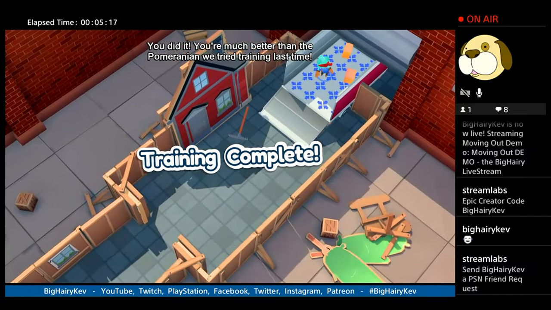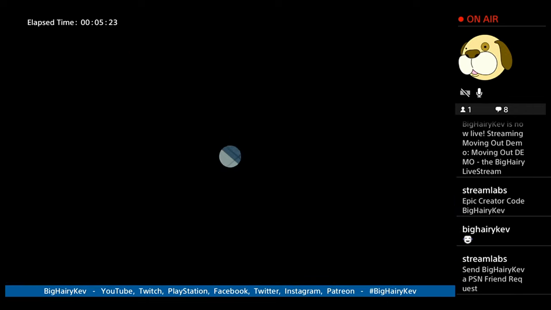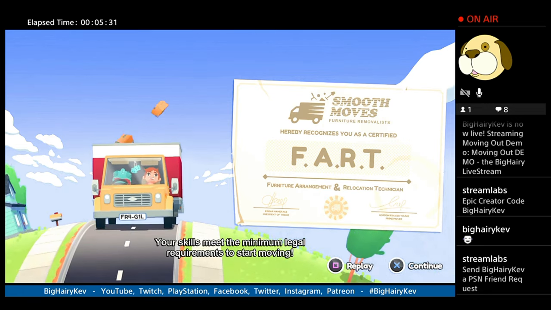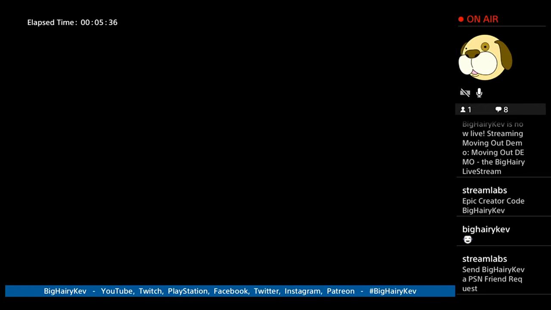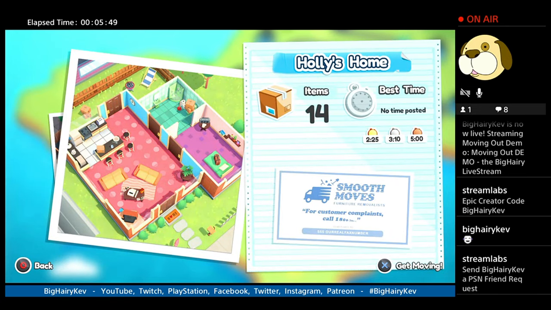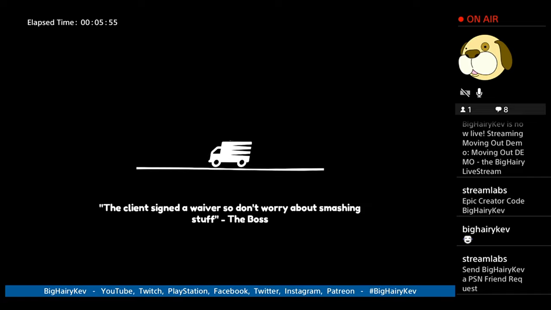That's a very strange game. You're much better than the Pomeranian we tried training last time. Oh, nice. Thank you, I think. Better than the Pomeranian. Your skills meet the minimum legal requirements to start moving. Okay, so continue on to another level. Oh, this is crazy. I like the art style, but how difficult is it going to get? Holly's home. Okay, 14 items to move. Get moving. Let's give this one a try.